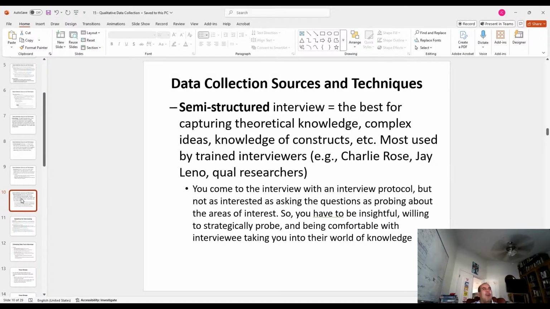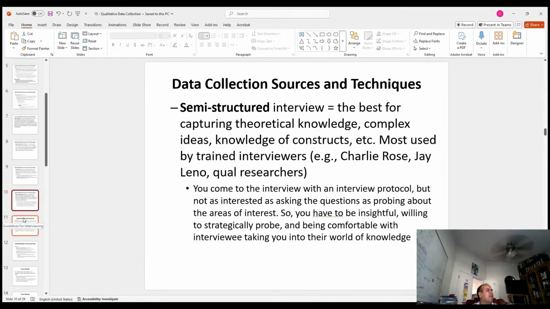I mean, they ask the right questions at the right time. It's all built into the conversation. They know when to probe to get more information. It's really very powerful when you see these semi-structured interviews. You think it's really just a conversation, but really they do have questions. You just don't see them looking down at their paper or the questions. They almost remember the themes or the things that they want to extract from that interview.